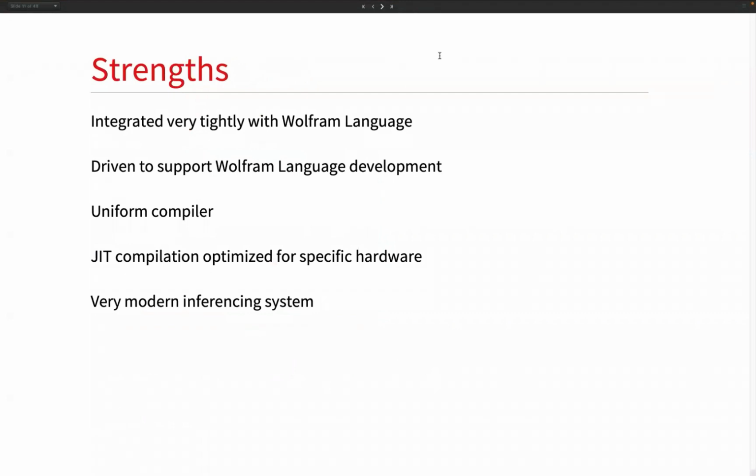So, strengths of the compiler. It integrates very tightly with the Wolfram language. And as Wolfram language development happens, the compiler gets updated. So this is a benefit compared with other compiled solutions. It's one uniform compiler.